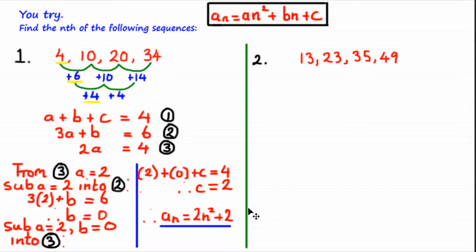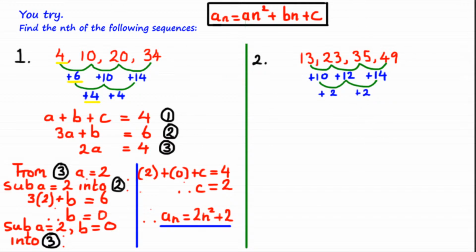Okay, all right, let's go through the final question of the day. Before approaching it in this way, where we're going to use a system of simultaneous equations, you always need to check what type of sequence it is. So the first check I'm always making: the first differences are 10, 12, and 14, and the second differences are 2 and 2. So it's constant. Now we can say it's a quadratic sequence, therefore we can approach it using these methods.